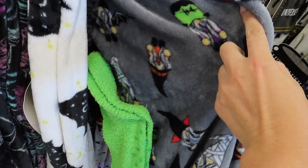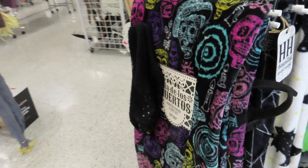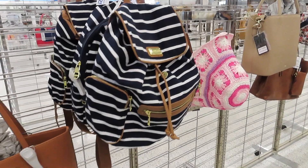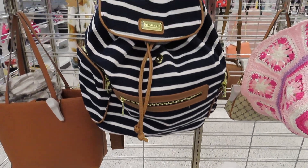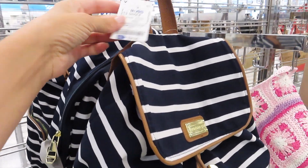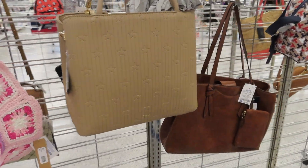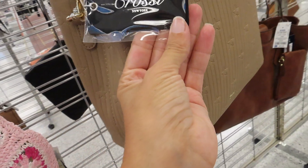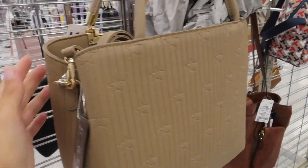What is on here — are those little gnomes? Super cute. Now we're over in all of the bags and book bags section. I've got this really pretty Madden Girl bag — this one is $24.99. I've got this one with all of the different stars on it — Grossy New York — for $16.99.